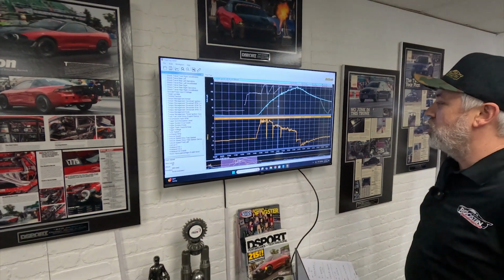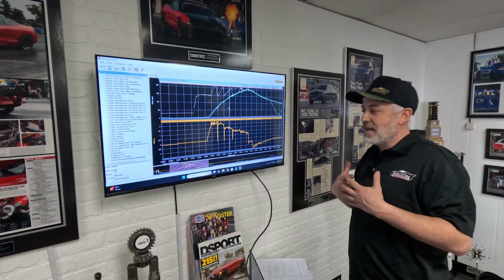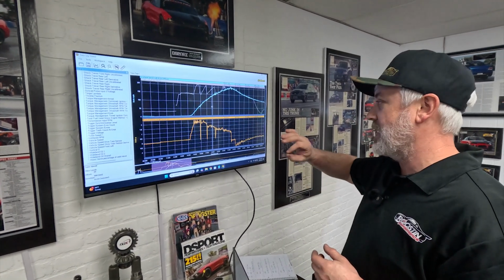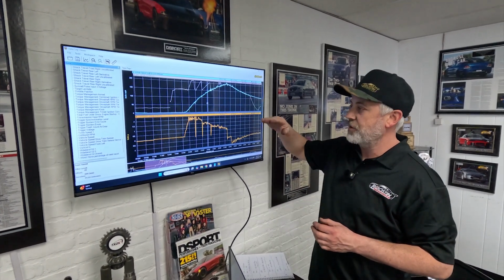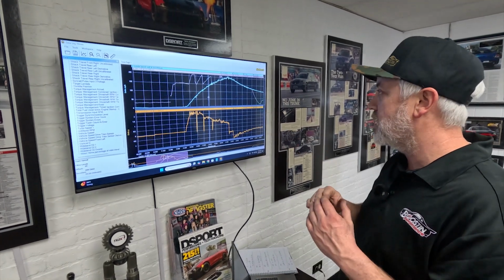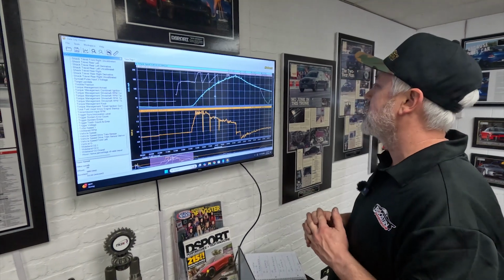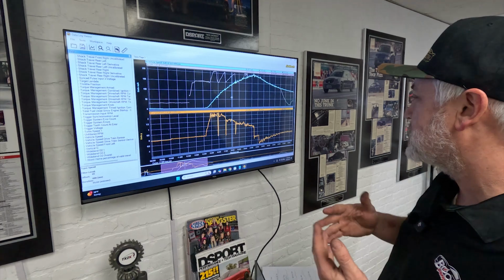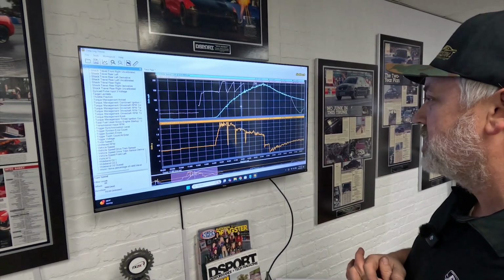All right, so just kind of some cool information here. These are the longitudinal G's of the car. So basically how much G-force is pushing back into the seat when you launch the car. And this is confirmed by the Draggy. The Draggy actually has very, very similar readings where it's hovering just above 2 in 1st gear, 2.3, 2.4, and then it maintains 2 Gs for most of 2nd gear. 3rd gear looks like we're about 1.6 Gs. In the top of 3rd gear, it drops below 1.5 Gs.